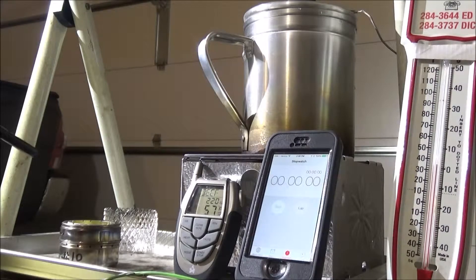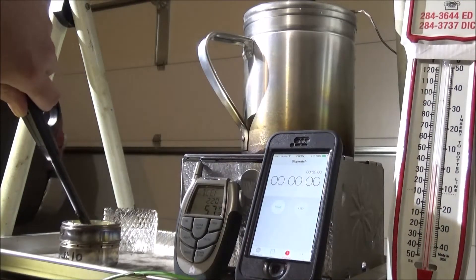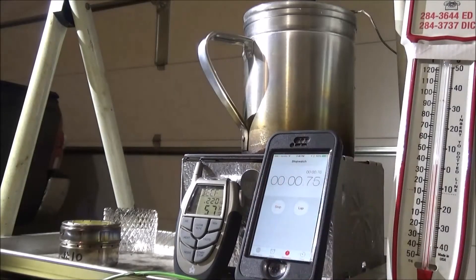Let's light this baby up, start our clock, and see what we get for warm-up time. It should be about the same as stove 10, which was about a minute. Water temperature is 57 degrees, air temperature is close to 40 degrees. We've got four cups of water and one and a half ounces of denatured alcohol. This is test 10.5 — let's see if we can get these jets lit.